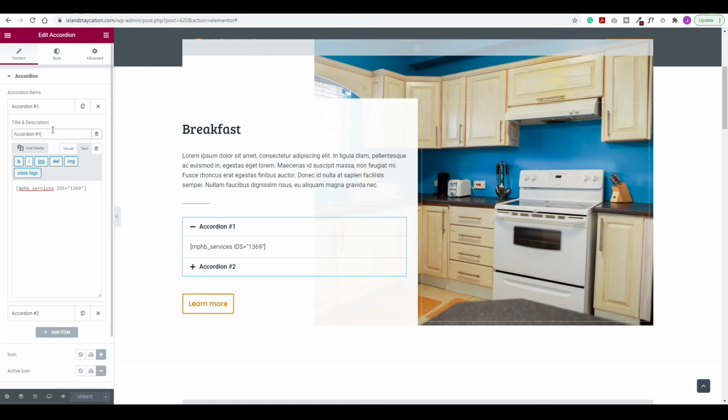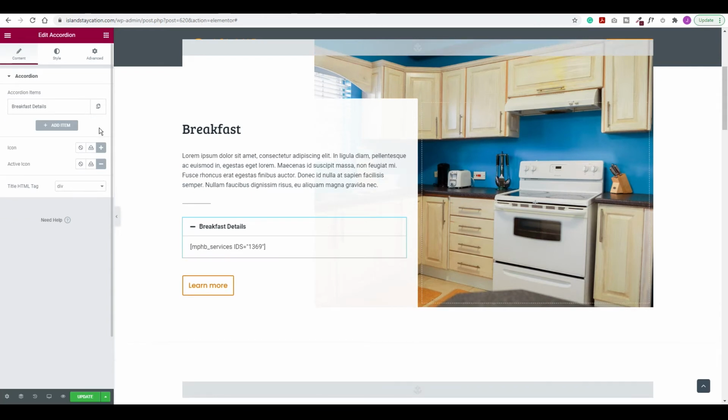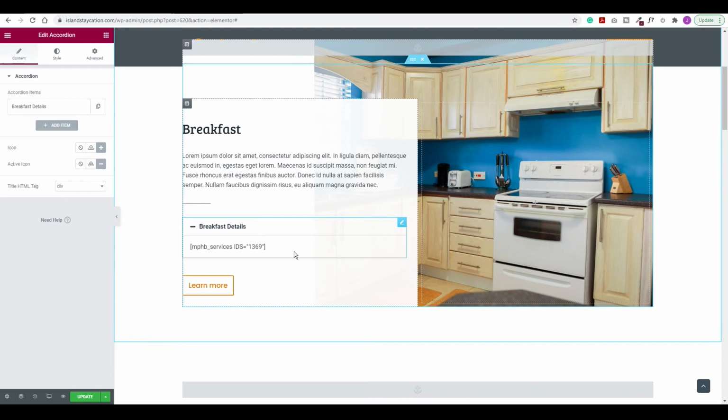Let's change the heading. Let's say breakfast details, and we can remove the last one. Now, if you have different breakfast options, continental, buffet, maybe a Caribbean fusion breakfast, you could choose the different details there. But in my case, I'm going to remove this second option. So I'm finished with breakfast.